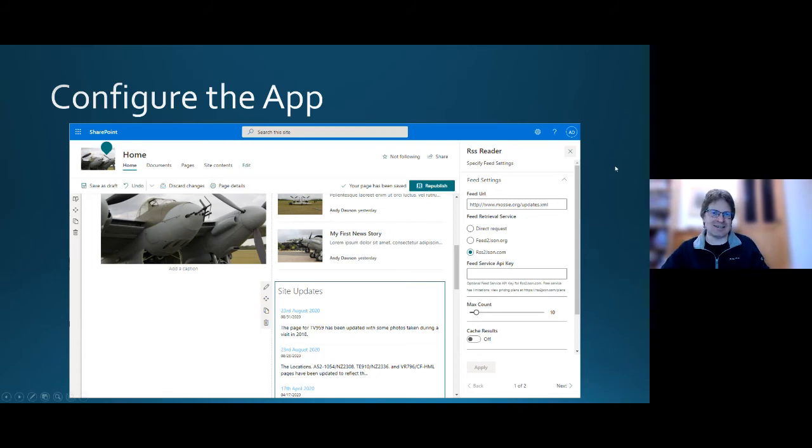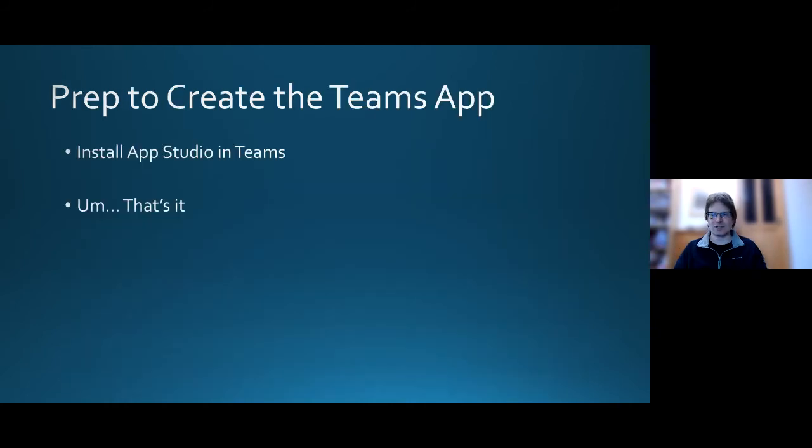Okay, so we've now extended SharePoint a little bit, and as I said, there are loads of those sample apps that you can go away and have a go with, get them compiled up and have a play. Start on a developer tenant if you can, and have a look and see what they look like on there. So the next thing I want to do is take our published SharePoint page and actually have it as an app inside Teams as well.